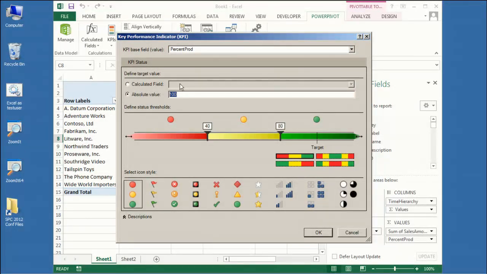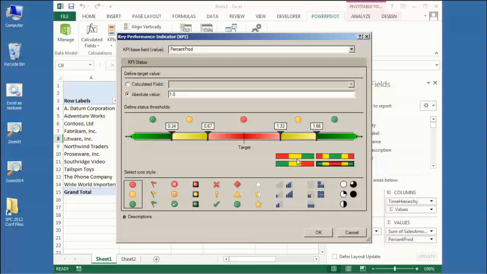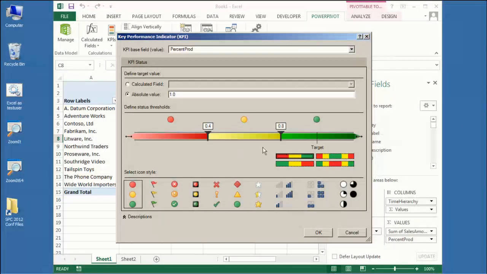In this case, I'm going to compare percentages. So I'll show you how to work with percentages. And you can see here that right now, if it's below a certain number, it's bad. And it's okay in the middle, and it's green. And so you have different options here with respect to how you show it. So I'm going to pick this one. I'm going to bring it down to, say, 4%. This guy down to 10%. I'm going to select this.